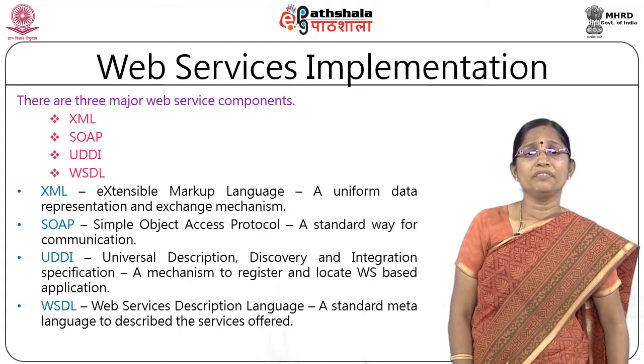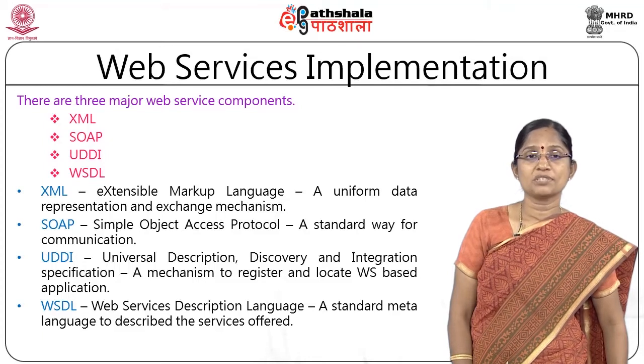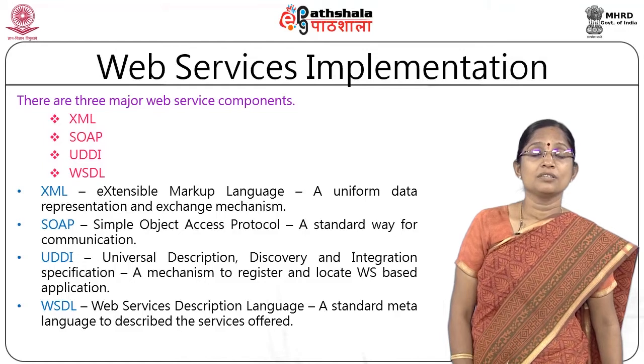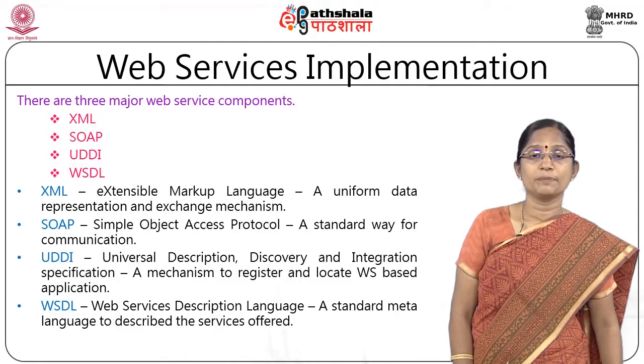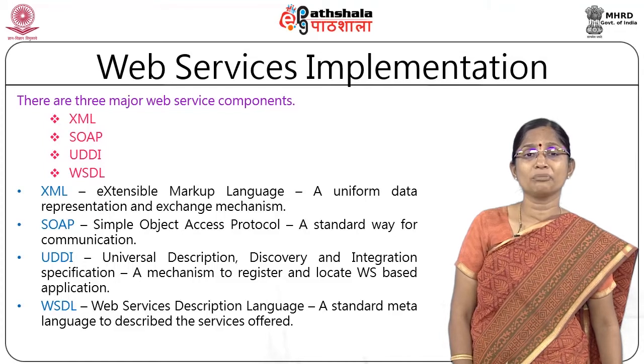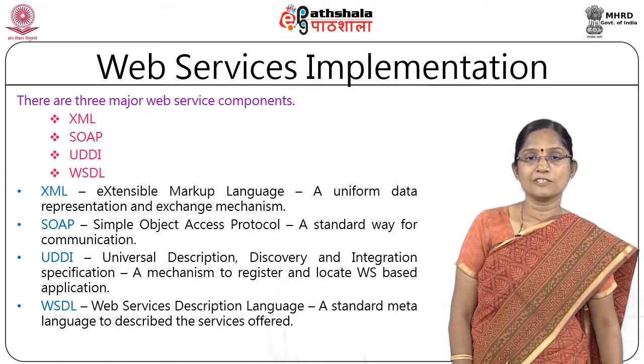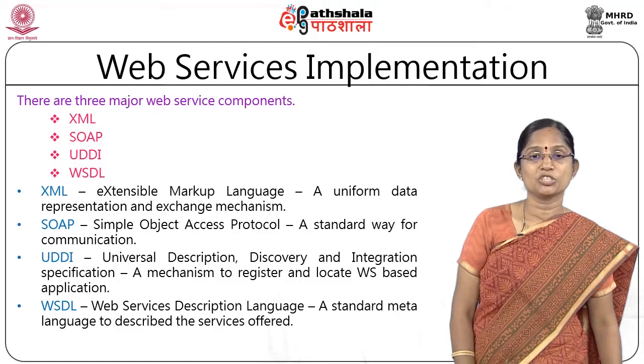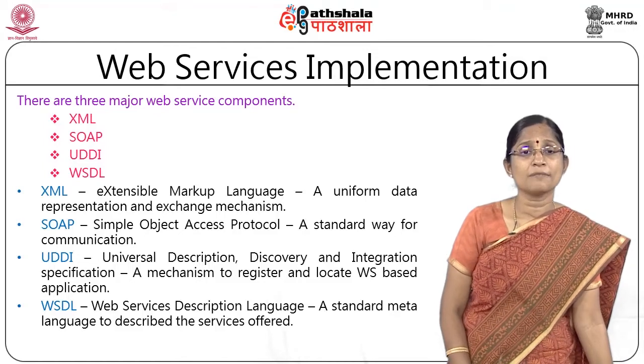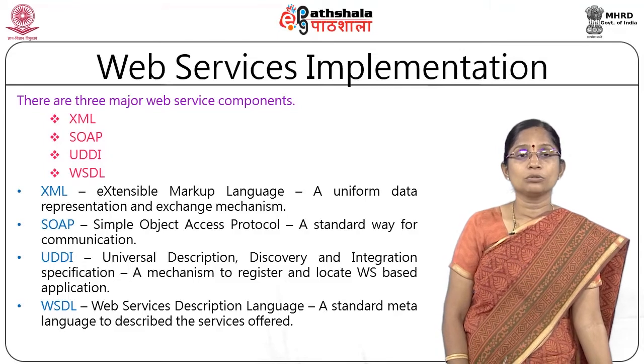Okay. So, before going to the web services implementation, let us look through the three major web service components apart from XML. See, if we take XML, there would be four web service components. Since you know XML, the three terminologies which are more important are SOAP, UDDI and WSDL. XML, you all know that it is an extensible markup language which is a uniform data representation and exchange mechanism. It is a format which is used for a successful data representation as well as an exchange mechanism in which data can be exchanged between the machines without any confusion. Now, let us look through these three components.